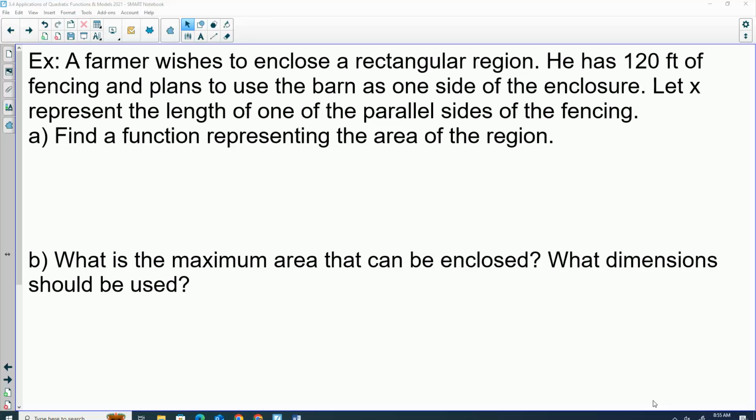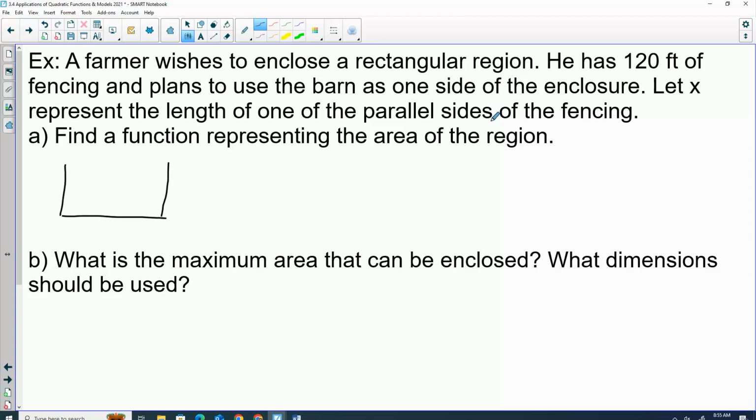So the one on your homework, you were putting fence around all sides. This one's a little bit different, because how many sides are we actually building for our fence? Just 3 sides. So I would recommend starting with a picture here. We know we have a rectangular region. This time I'm only asking for 3 sides, but I could ask for 4.